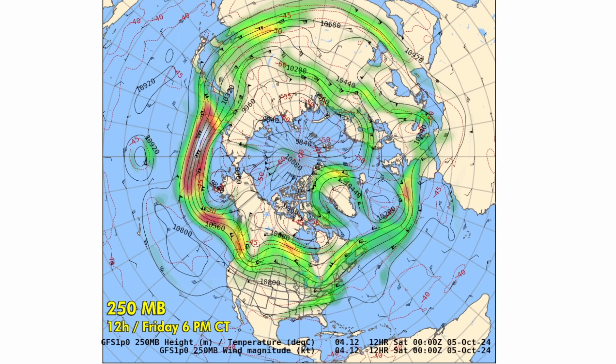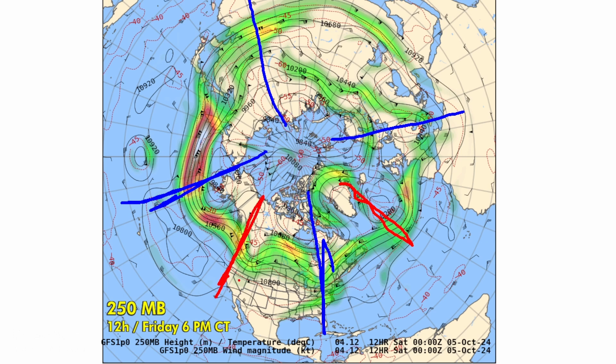We zoom way out and look at the hemispheric weather pattern. This is what is driving everything right now, and this is very valuable to see what's coming down the road in terms of storm systems and polar outbreaks. We are in a four-wave pattern — that's the broad-scale long waves. One wave in the eastern U.S., another in Europe, and another in eastern Asia, with ridges in between. There's one long wave ridge in the central Atlantic, another in the western U.S. Another ridge around the Kamchatka Peninsula, flattening out an area of strong winds, and another ridge through Russia and central Asia.